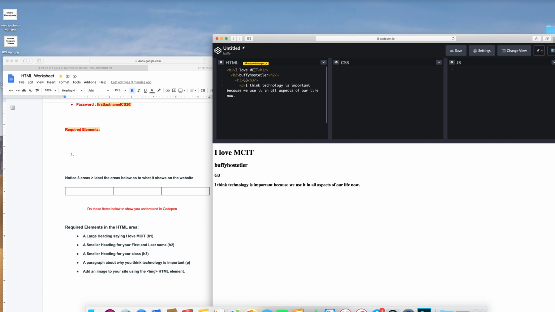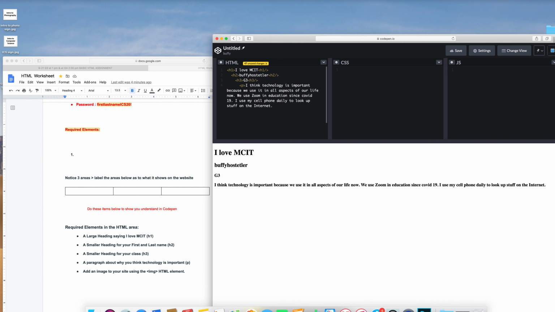I think technology is important because we use it in all aspects of our life now. We use Zoom in education since COVID-19, period. I use my cell phone daily to look up stuff, or I could put information on the internet, period. Now that's 3 sentences, which is minimal for a paragraph.